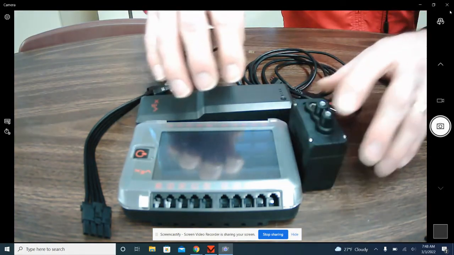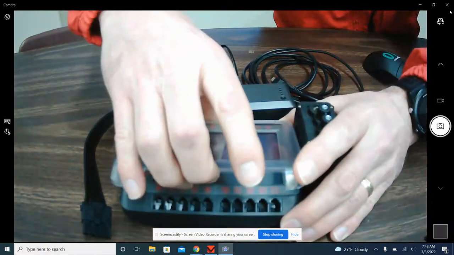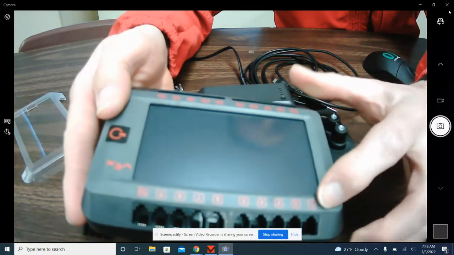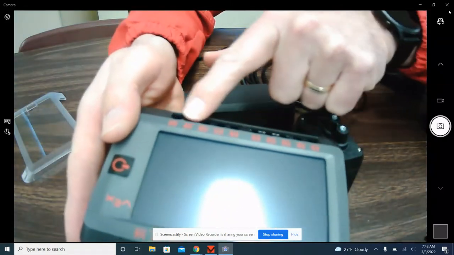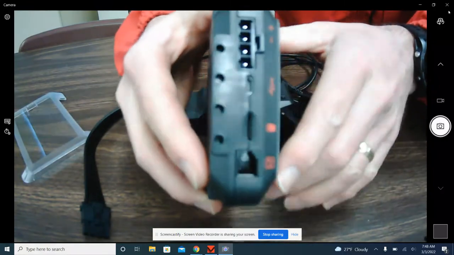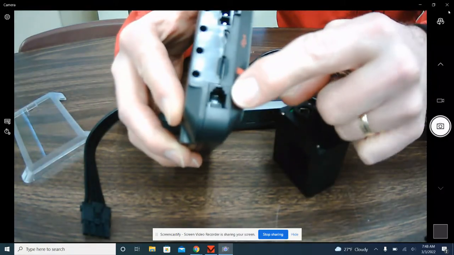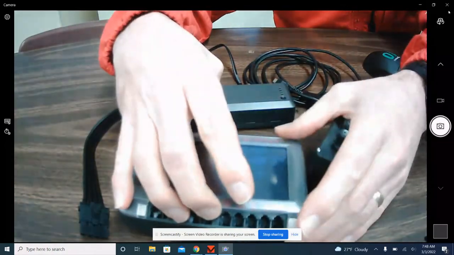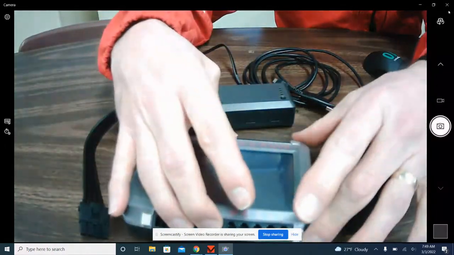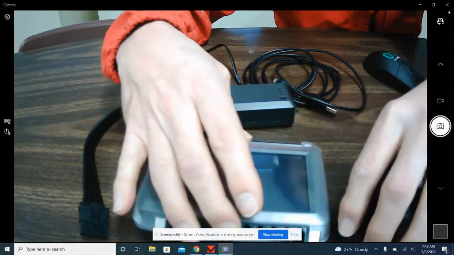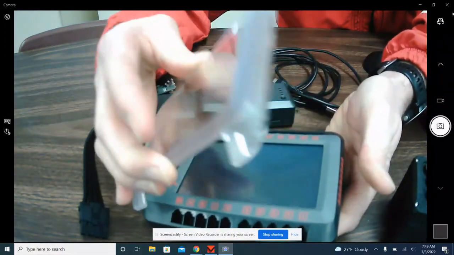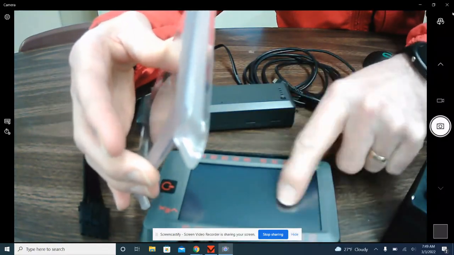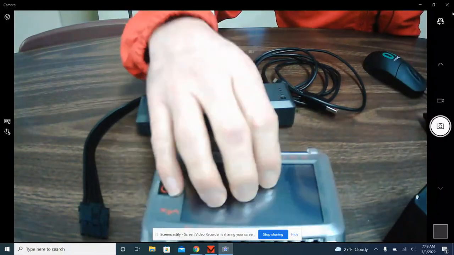All right, so it said that there were 21 ports. I'm going to show you what those 21 ports are. Here, you can look on your brains, but it has 1 through 10, 11 through 20, and then over here on the end, there's 21 right there. So there are 21 ports on this brain. On this brain, it's got a cover on it, and this cover has magnetic corners that hold it into place. Okay, so you can pull this off. The whole purpose of the magnetic corners is to protect your touch screen. This is going to be a touch screen.